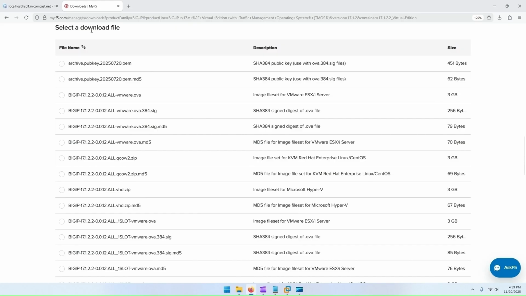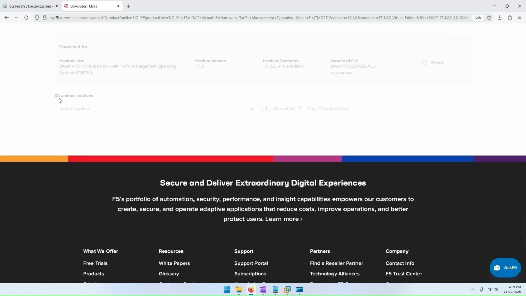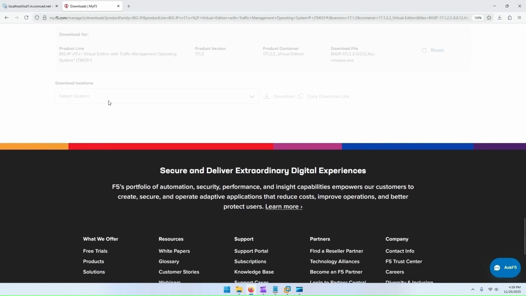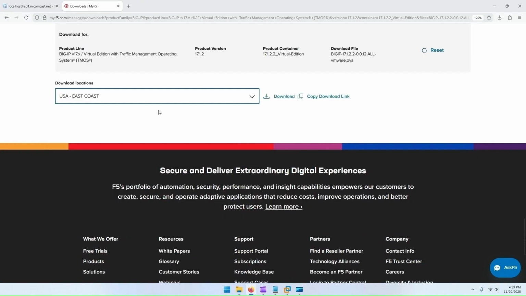It'll automatically scroll down and have you select a download file. This is the one we want, Big-IP 17.1.2.2 all VMware.ova. It'll scroll down again. Choose your download location, click download.